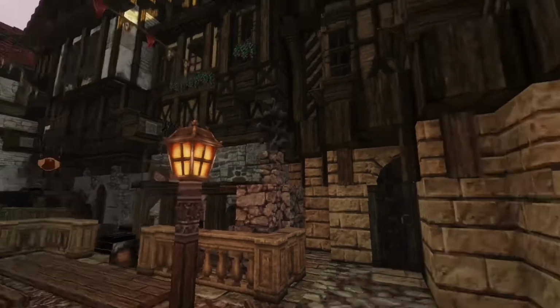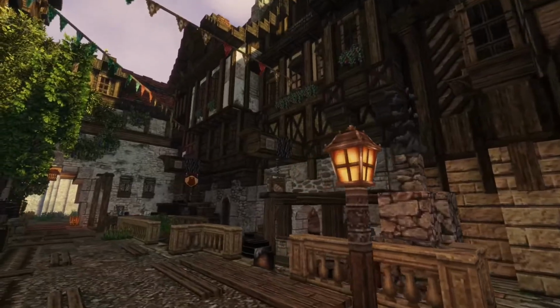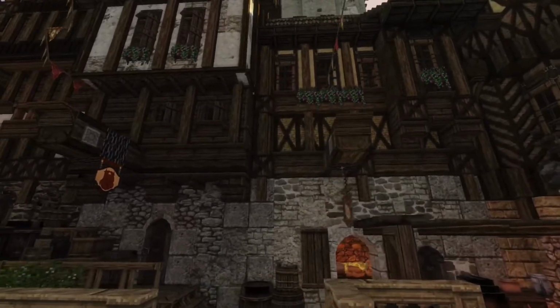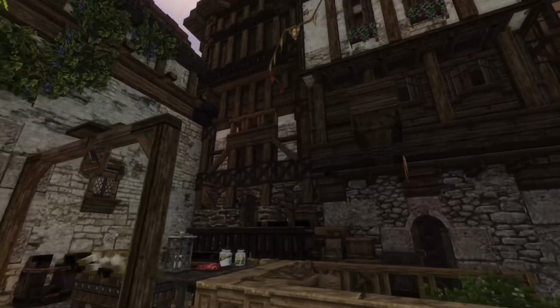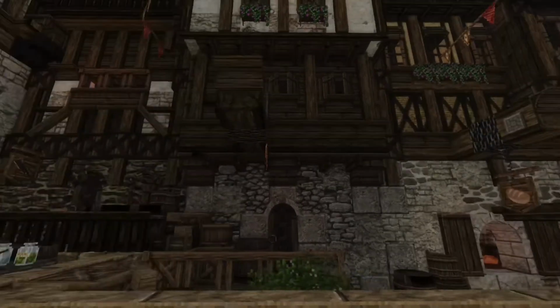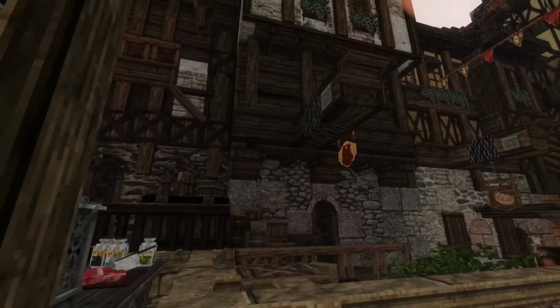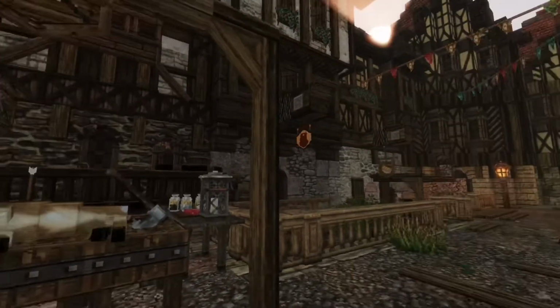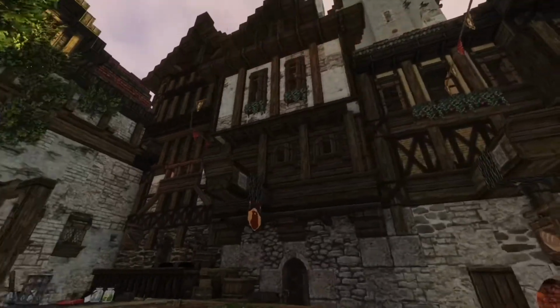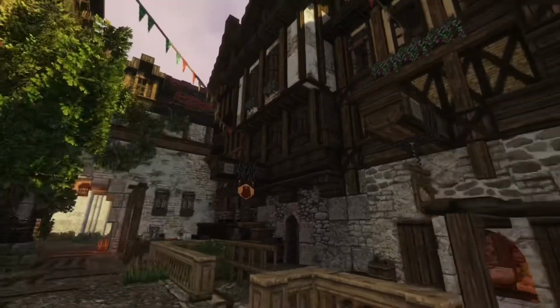And here you are looking at the 3 newly added shops or businesses that we will be checking out or touring in today's episode. Here we have the bakery, we have the barber shop, and then we have the butcher, the 3 Bs. So just to let you all know that this was all built prior to 1.15.2.